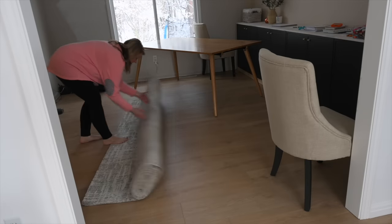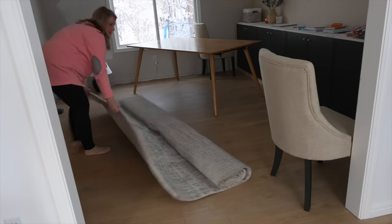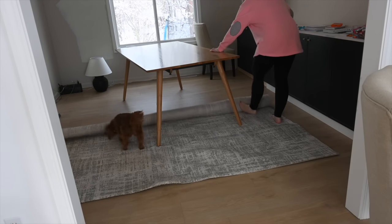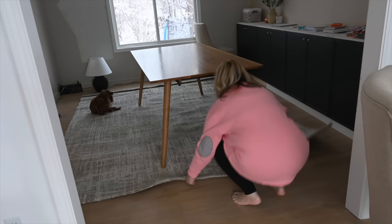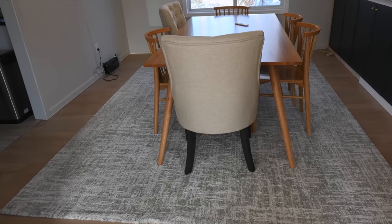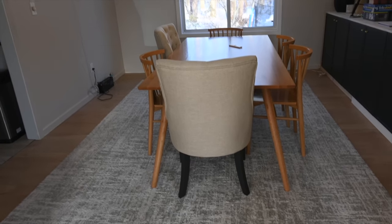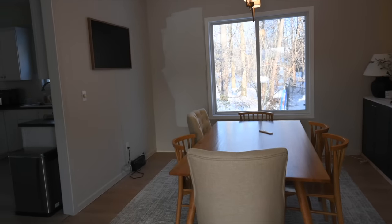The first thing I'm going to do is get out a rug that was in my basement. This was from my last house in my old dining room and it's just been sitting in the basement. I actually sold all my other rugs but I brought this one in case I needed it, and I do like the way it looks in here. I'm going to be taking the rug that was in here and using it in my front living room.